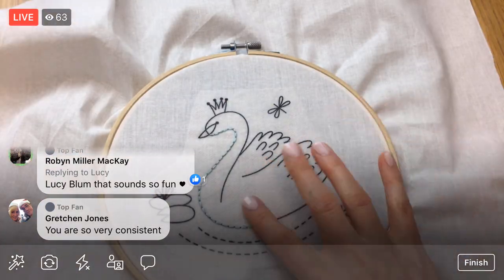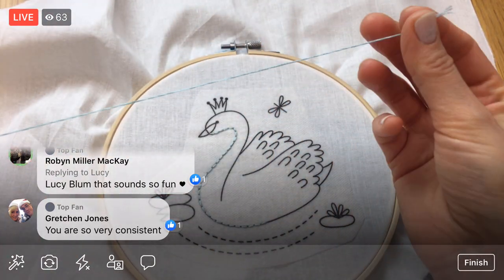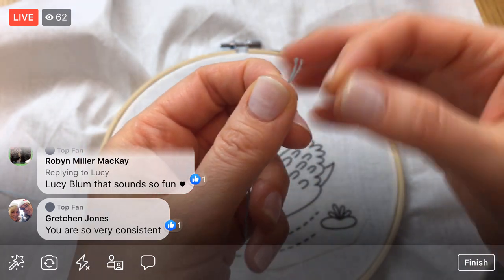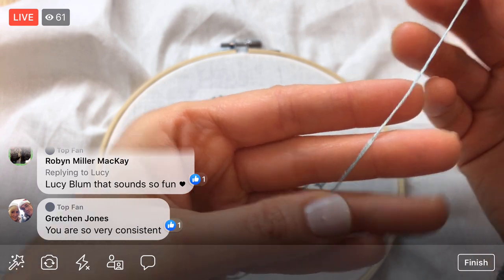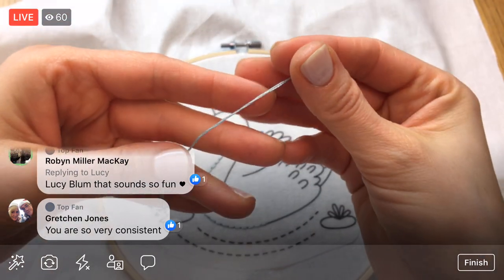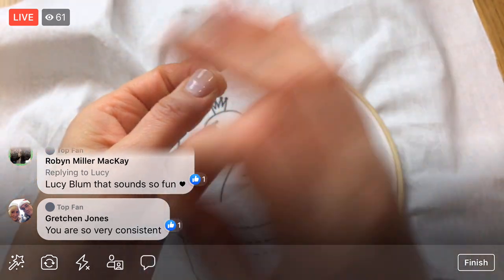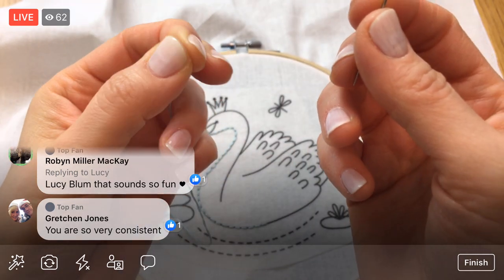All right. So we have our thread from when we split our thread earlier. So we can just go ahead and thread that through our needle. Some people, and I do this sometimes, separate these again, taking the three strands apart and putting them back together. Your thread will lay a little flatter, but meh. We've done that once before as a little test, and you can see a little bit of a difference, but not so much that I want to dink around with pulling the three threads apart and putting them back together. But if I was doing a super perfectly flat, serious piece, then maybe I would do that. All right, so I'm going to do the pinch method again.